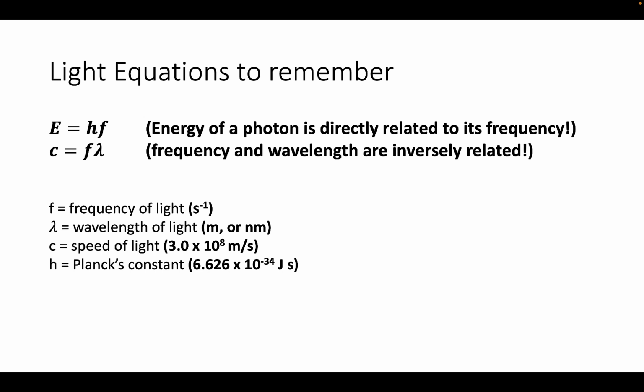So again, frequency of light is like how many crests you see. If we're watching waves on a beach, we see crest, crest, crest, or at a higher frequency, we might see crest, crest, crest, crest, crest. And the wavelength is the distance between the peaks. The speed, when it comes to light, is a specific value. That's how fast the wave is traveling towards you. And Planck's constant is what ties together the energy of a photon and its frequency.